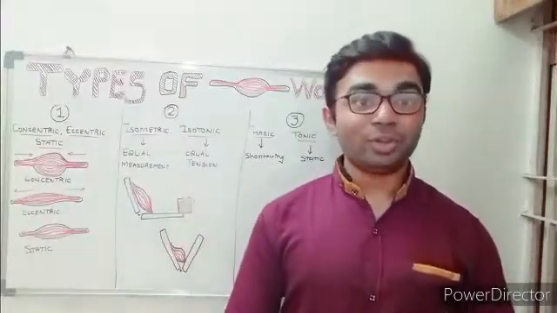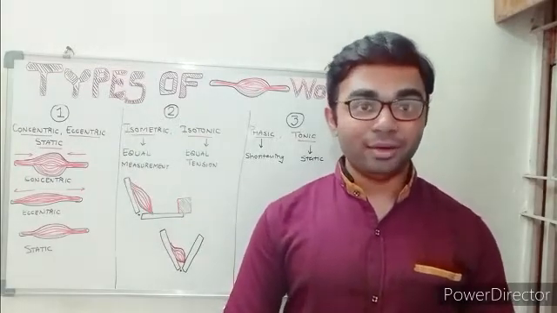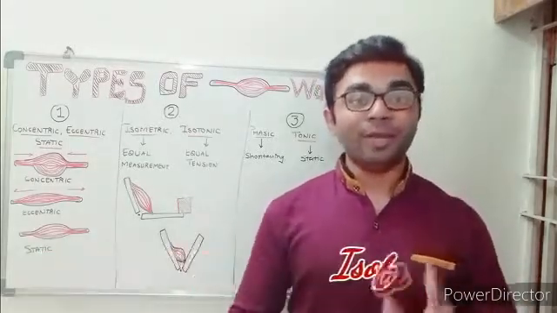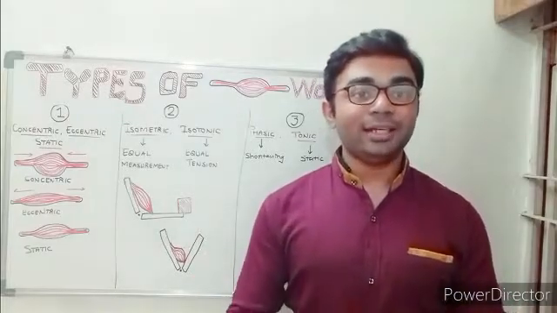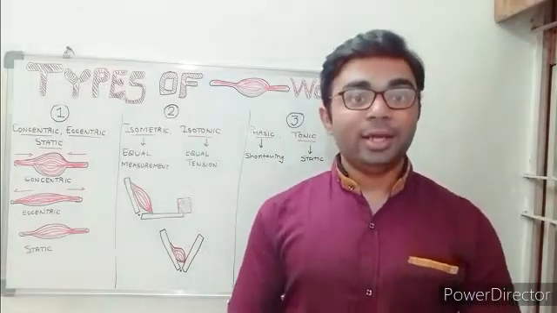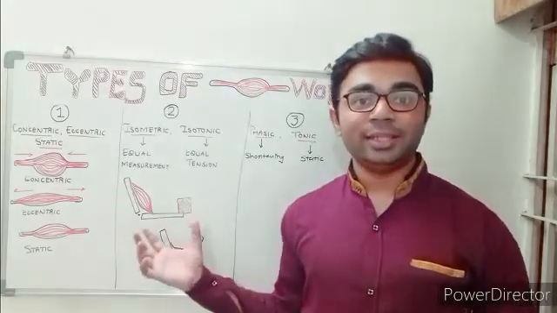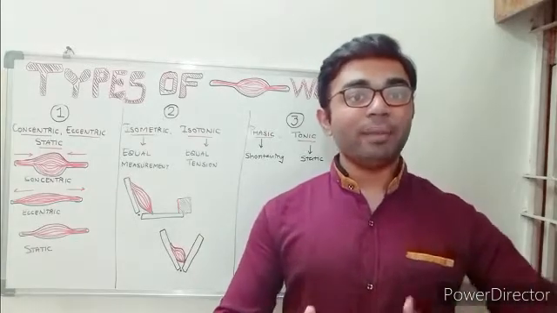Second, and most commonly used, is isotonic type of muscle work. Isotonic includes shortening as well as lengthening of the muscle with building up of intramuscular tension. As the intramuscular tension builds up, it causes isotonic type of contraction. As you can see in this diagram, isotonic contraction with building up of intramuscular tension causes shortening or lengthening of the muscle.